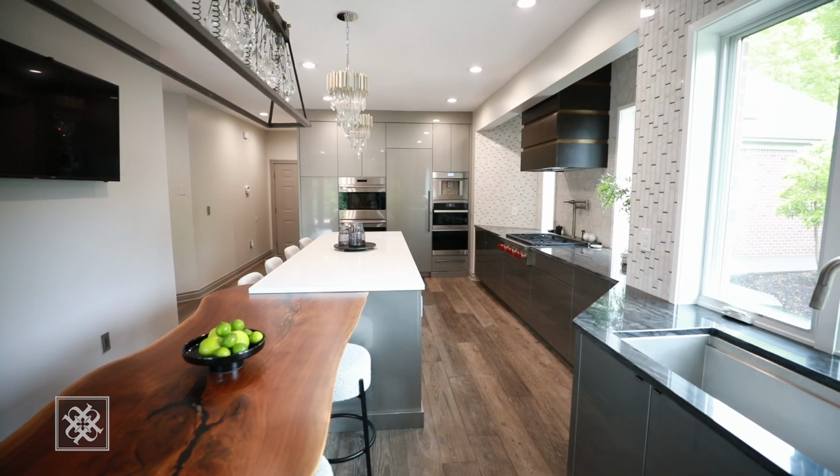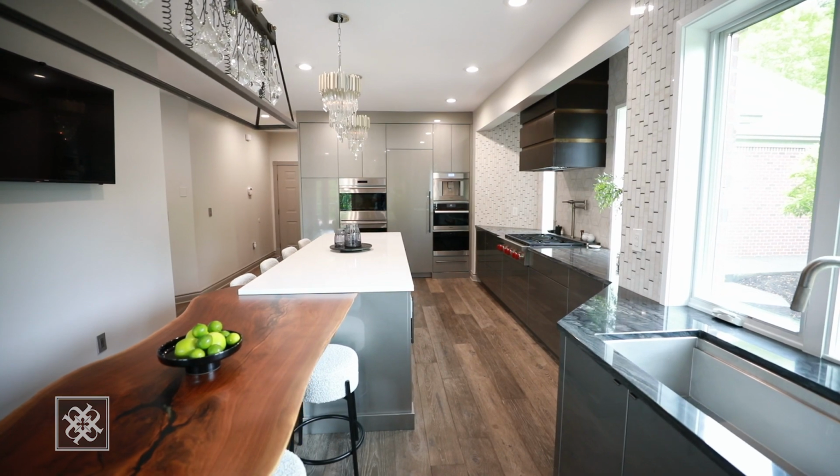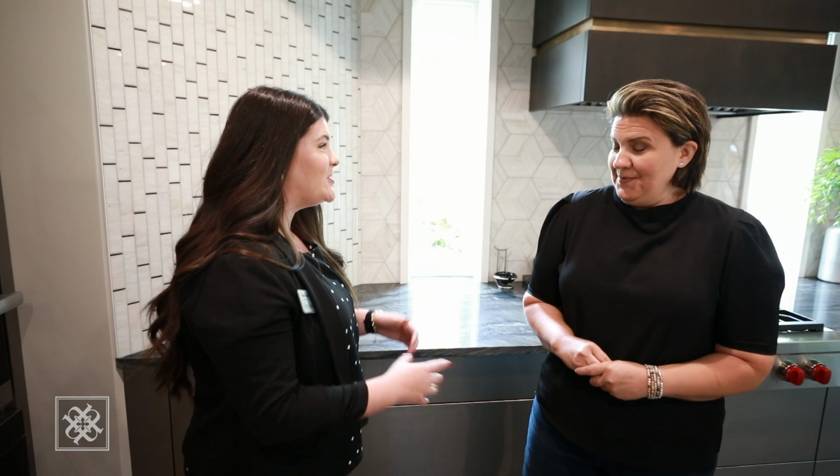Absolutely. It is an amazing space, but I think it's all of us working together. It's through Dawn's, it's all of my contractors. This kitchen wouldn't be what it is without the whole crew of people. It's not just me. It's all of us. It's a team doing it together. Absolutely. We would not be anybody without any of those other guys. Well, thank you so much. We appreciate your time.